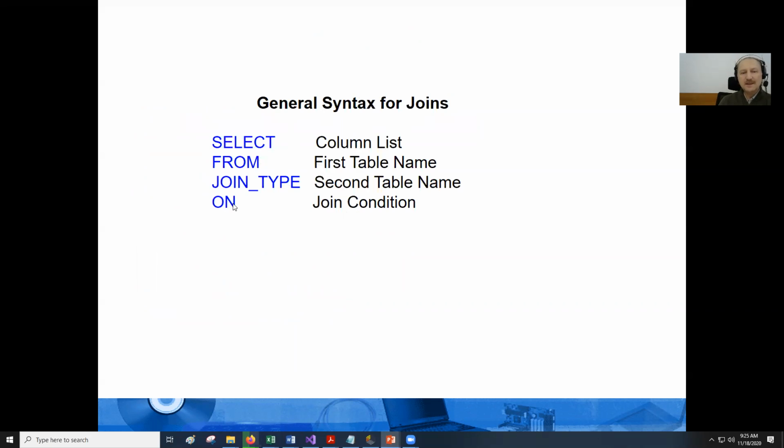In the ON clause you define how to join the tables. The first table is the left table, and the second table will be the right table.